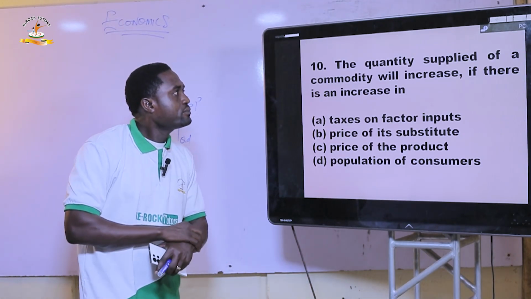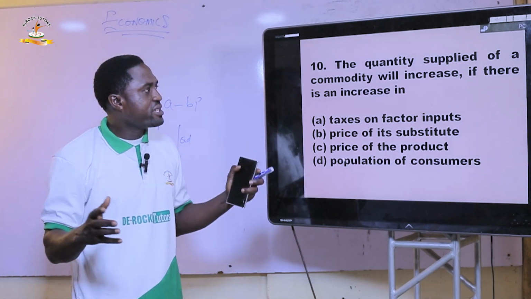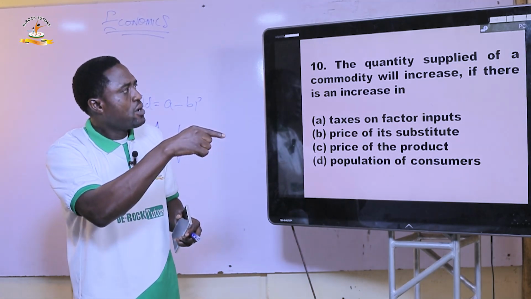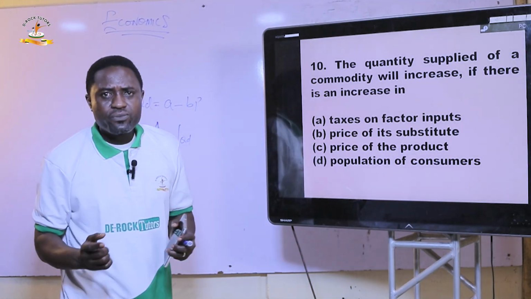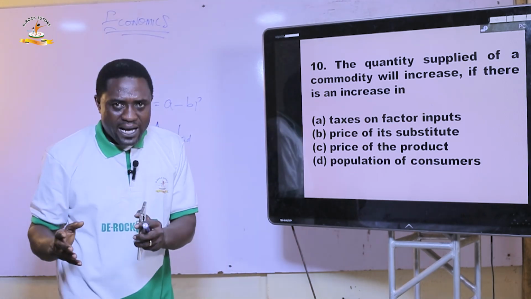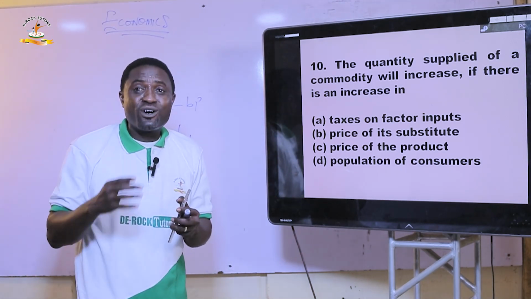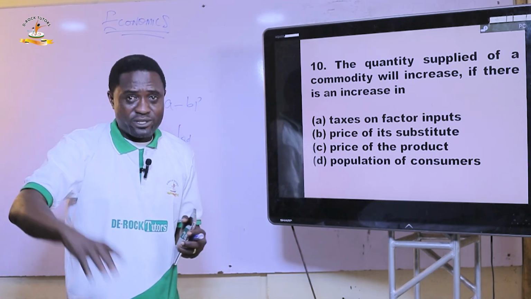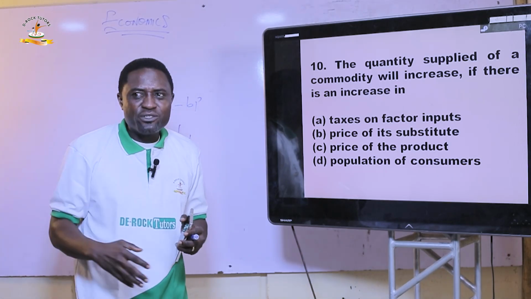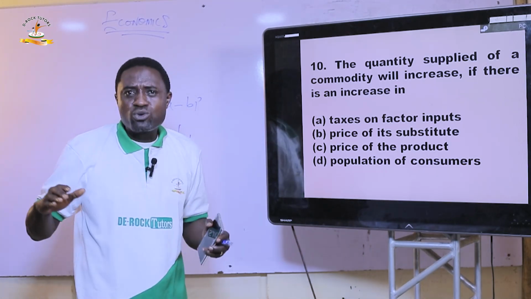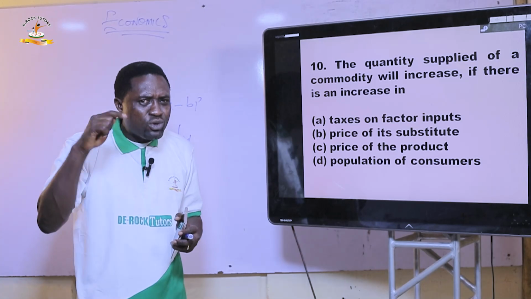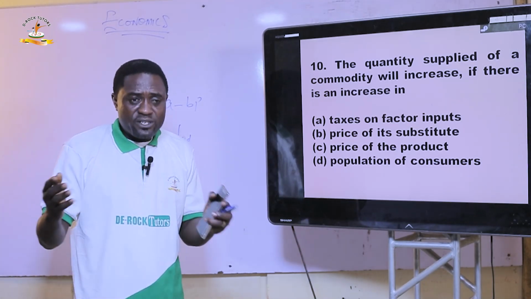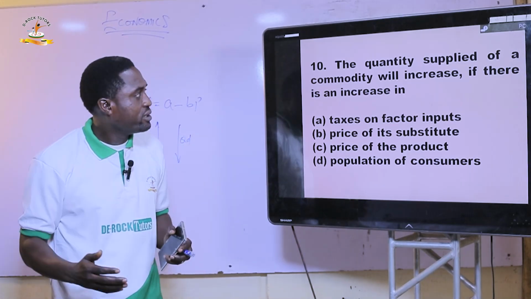The next question. The quantity supplied of a commodity will increase if there is an increase in what? Demand and supply is a major topic that they ask you a lot of questions on. So if you understand it very well, you will have a very good mark in the forthcoming exams. You need to understand the concept of demand and supply very well, so that when you come across some of these questions, you blast them and do well in that exam.